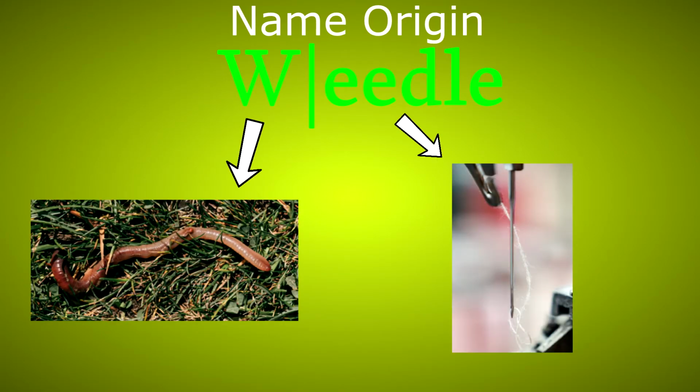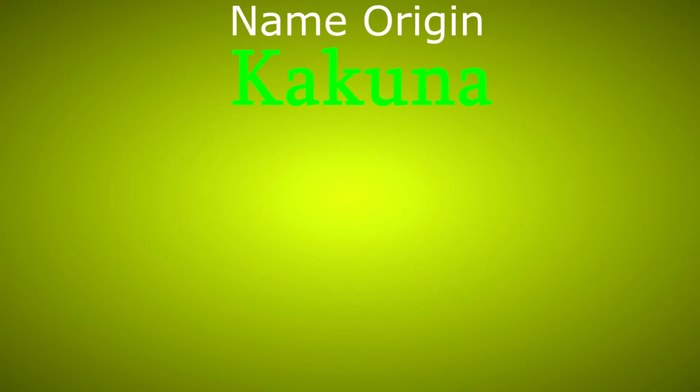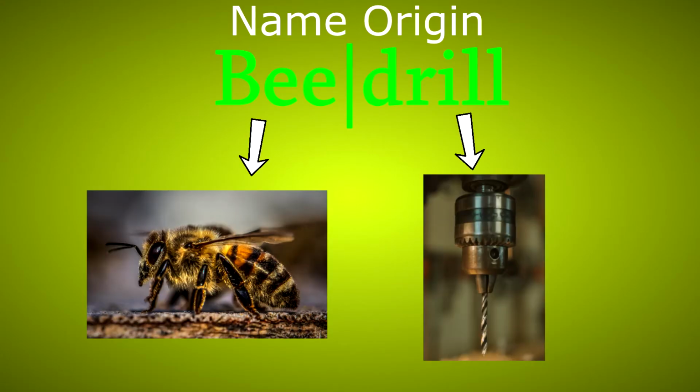Third, name origin. Weedle might be a combination of worm and needle. It could also be a corruption of Weevil, which are small beetles you can recognize by their long or elongated snouts. Kakuna is probably derived from cocoon. Moths or caterpillars use cocoons to protect themselves during metamorphosis. And Beedrill may come from bee and drill.